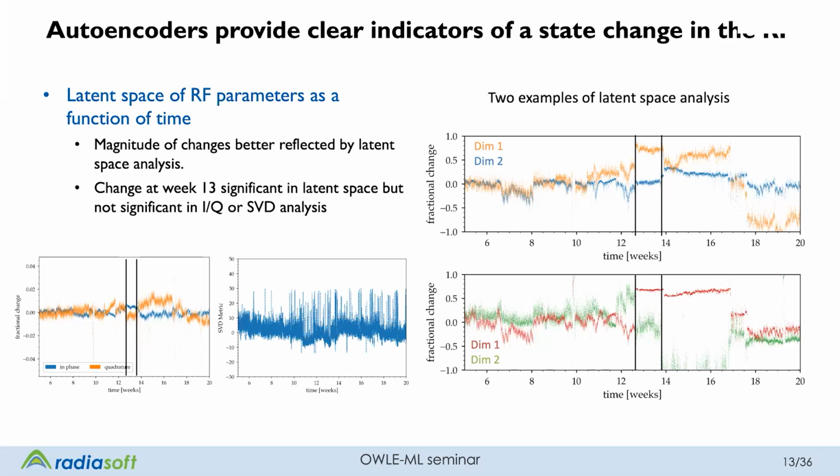If you look at the correlations between the latent space and the changing current, there is a weak correlation. It's a little bit stronger than the correlation between the change in the I and Q components and the change in the current, but it's not so strong that it's more than just a suggestive result. So there's probably something else going on. There's probably something going on in the RF system. There's probably also something going on upstream of that we just don't have any information about. But I think for us taking this forward, we're sort of interested in using these techniques for other types of problems.